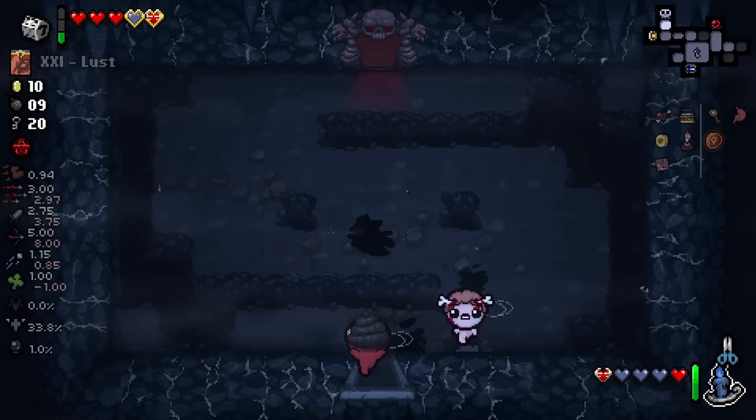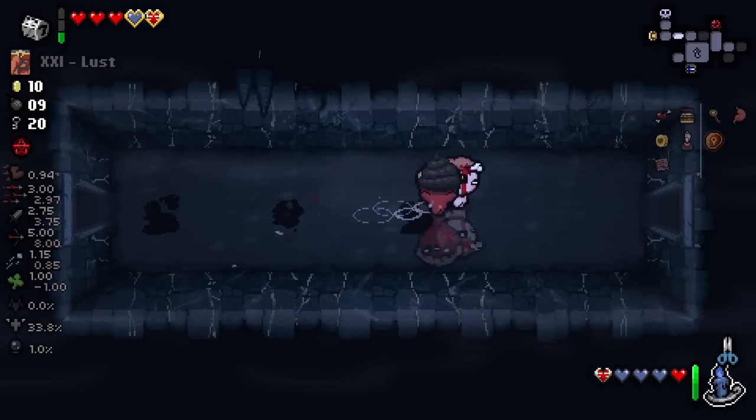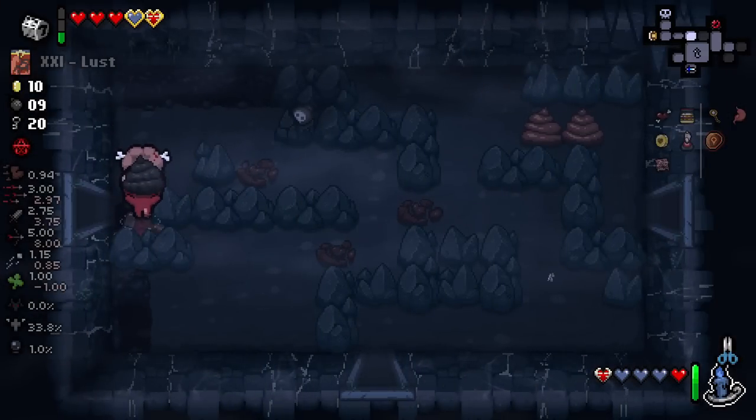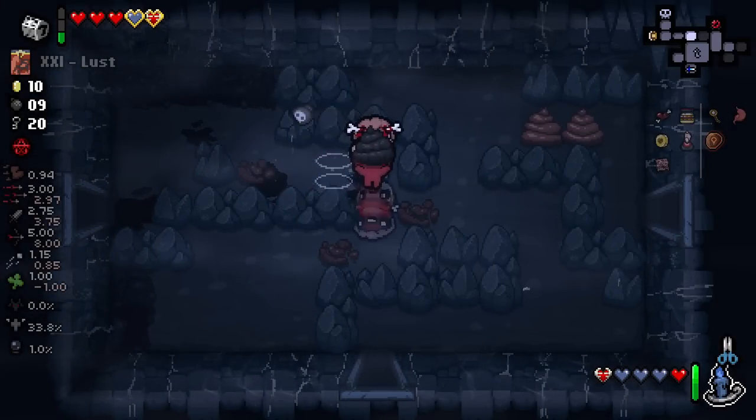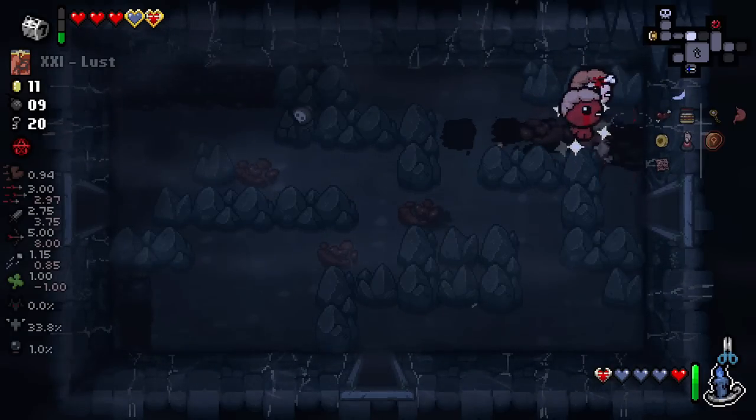Okay, let's go find our item room first. I'll keep the black poop over my head. I'll keep it just sitting there. Just sitting there. Oh, I had to shoot.